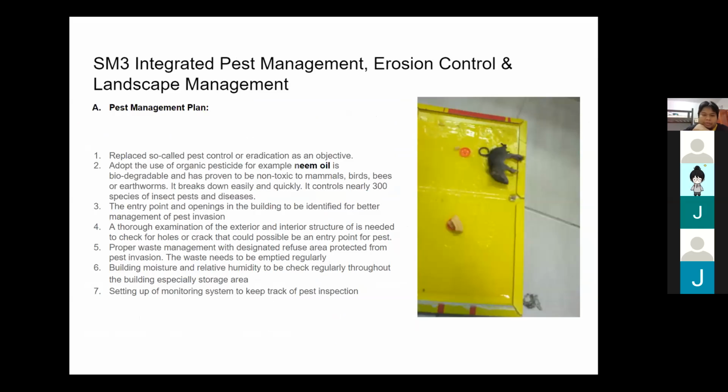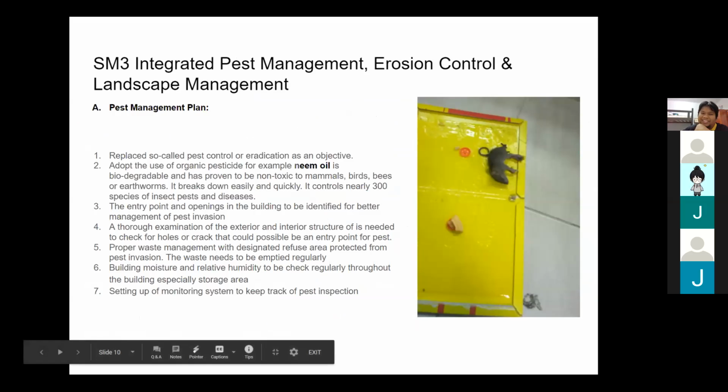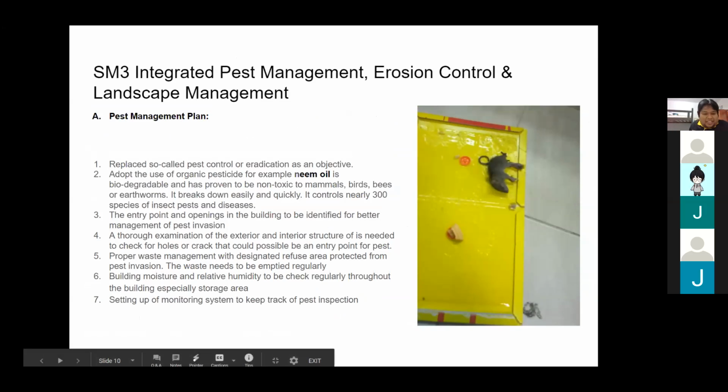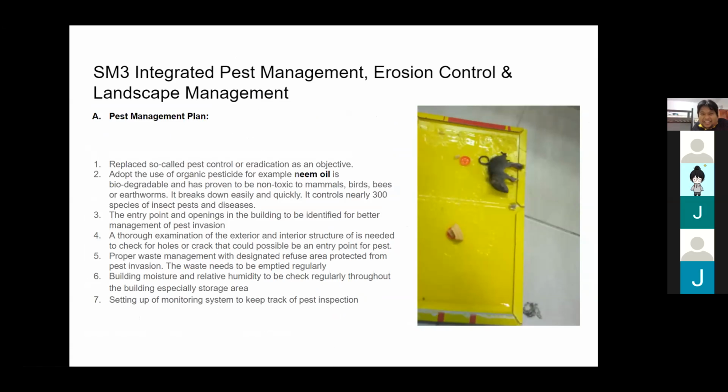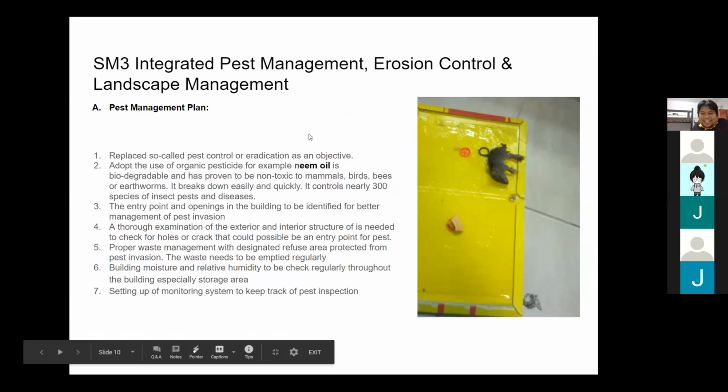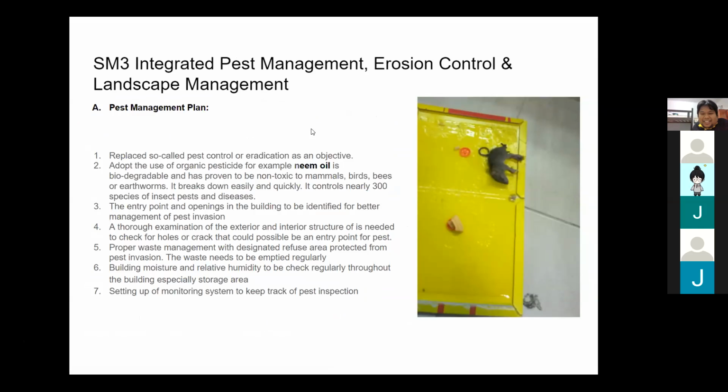Okay. So for this SM3, actually this SM3 only includes like 1 month, and I'm not sure because I've seen other groups having some overlapping points, like the pest control management.